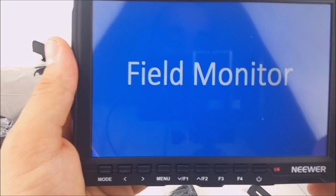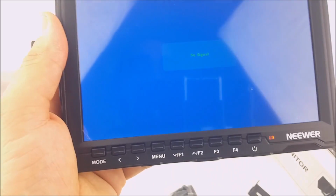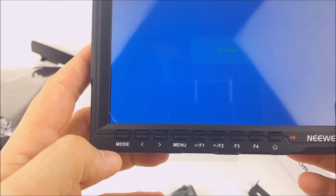All right, so now we're cooking. I'm going to take this outside too. I think that most of us are going to be using these outside. So I'll take it outside with the sunshade on, so that you can kind of see what it does, how easy it is to use in an actual full brightness situation rather than just these studio lights here.